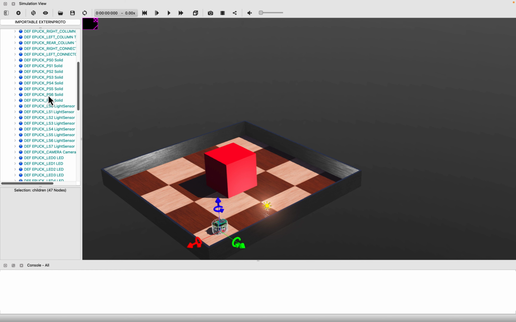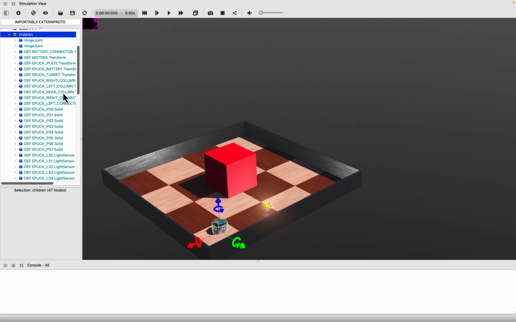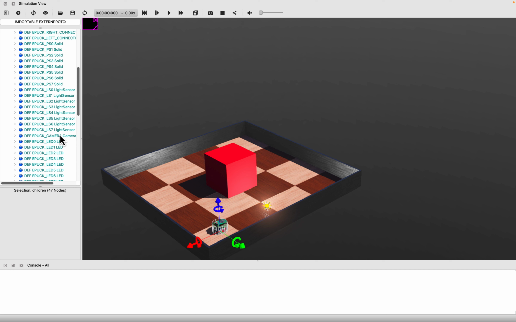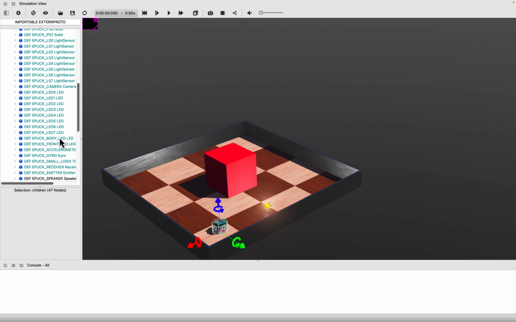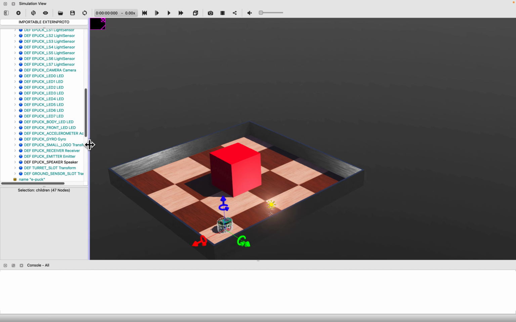So you now see the robot has 2 hinge joints which are for the 2 wheels, and then it has different optical things to make it look like the real robot. And then it has different sensors and a camera and different LEDs, a gyroscope and all sorts of other sensors.